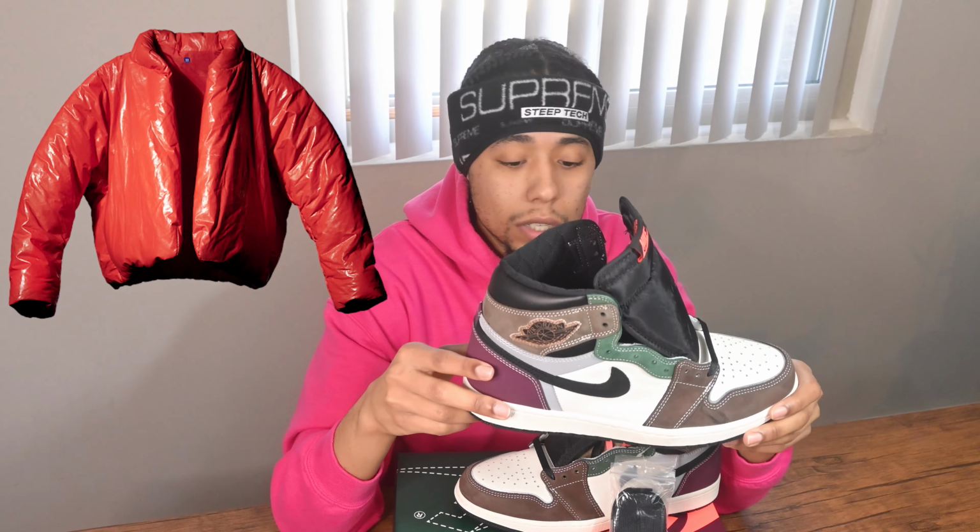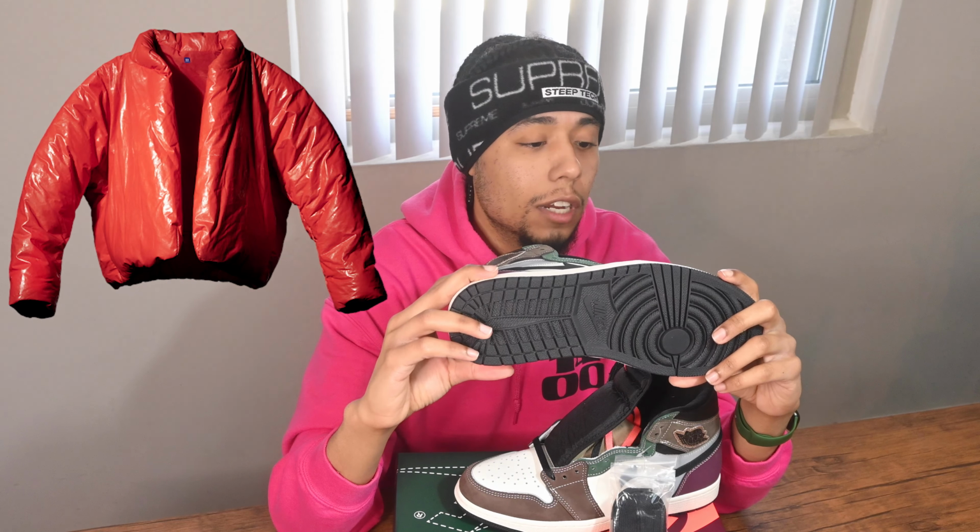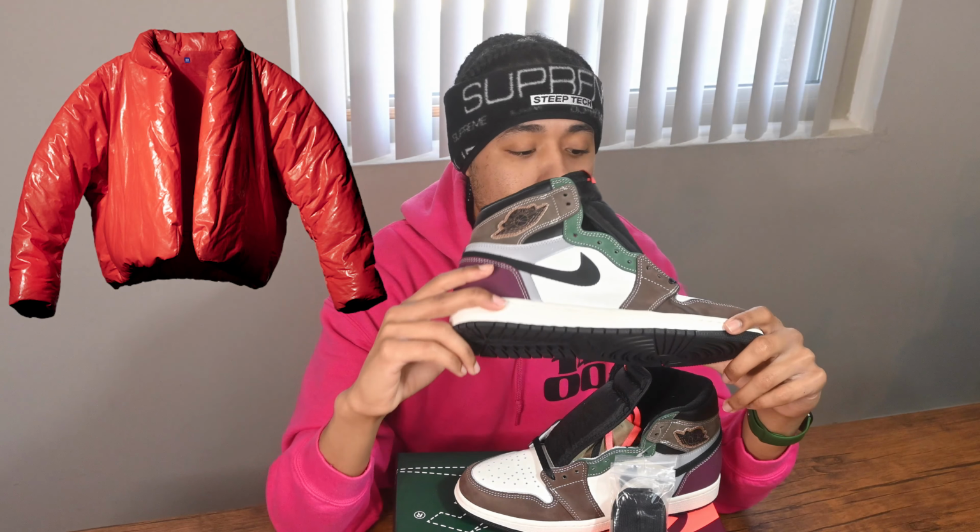Why I'm kind of scared to order that Kanye jacket. I had so many chances to hit that round jacket, and I'm just like, I want to see it in person. I want to feel the materials, and I just want to put it on one second and look at myself in the mirror. And then if I like it, I'll order it. I'm so scared to order that jacket. And then it's not reselling, so that's what's kind of scaring me. It's so easy to get. So we got to think about that.